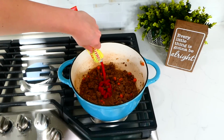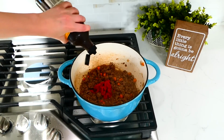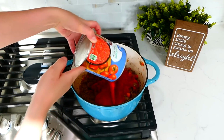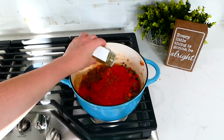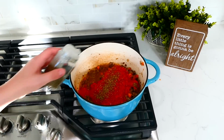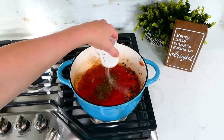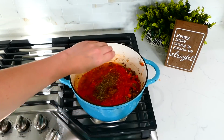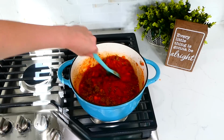Next, I added in 2 tablespoons of tomato paste along with a tablespoon of Worcestershire sauce, 28 ounces of crushed tomatoes, and then for the seasonings to give this plenty of flavor, I added in 2 teaspoons of dried oregano, 2 teaspoons of dried basil, a teaspoon of salt, and my favorite part, a tablespoon of brown sugar. The brown sugar is kind of like a secret ingredient just because it adds so much extra flavor. You gotta trust me, it's really good.